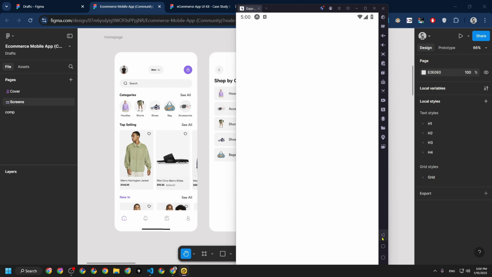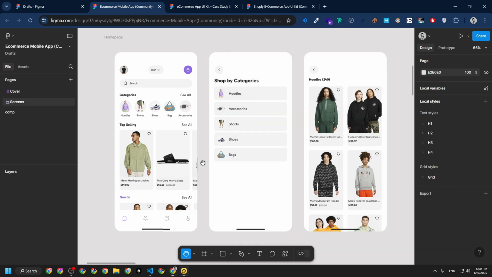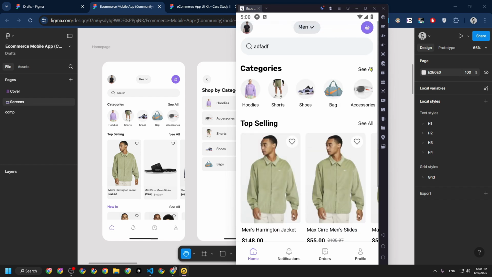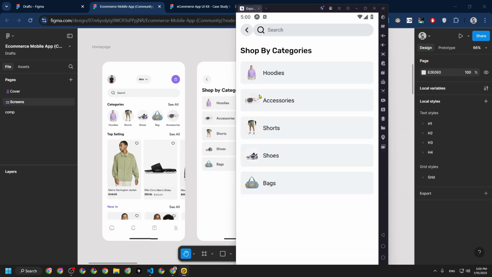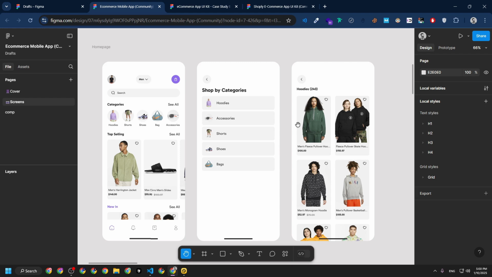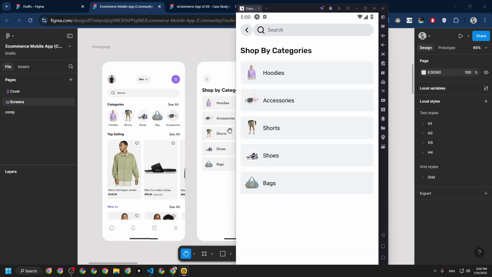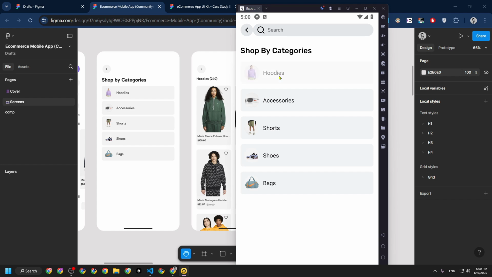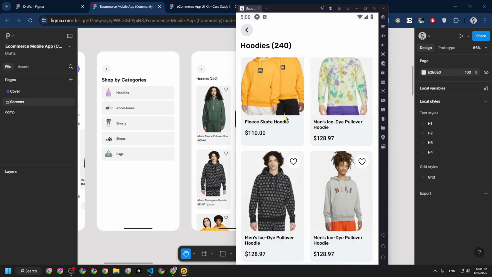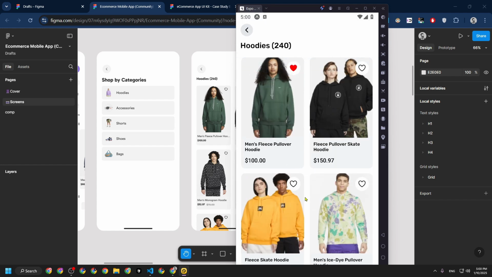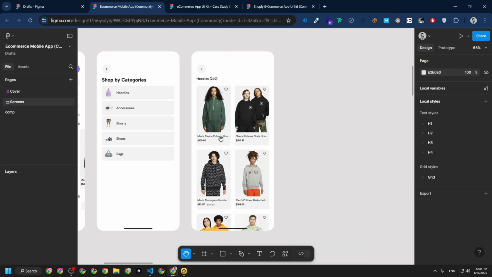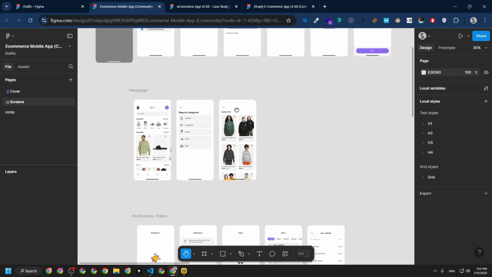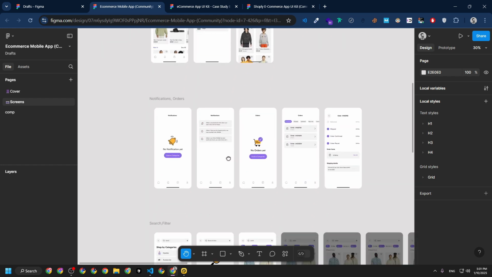This takes me to the cart screen. Now when I click on see all categories, you are going to see the shop by categories screen, exactly looking like this. After that, we are going to have these category products. When I click on hoodies, this is the screen you are going to see, and we are going to build it entirely from scratch. Yes, guys, we are going to build this entire workflow from scratch using free artificial intelligence tools.